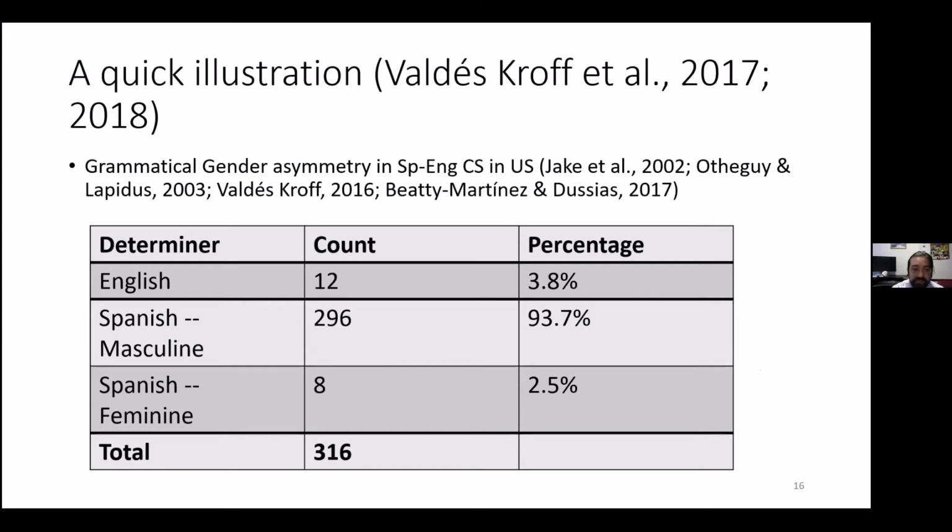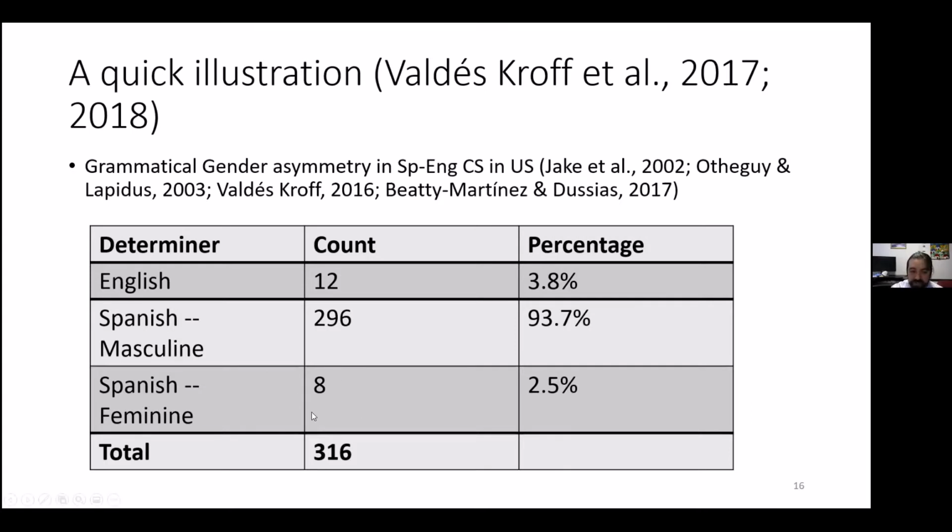So in 2016, we conducted a very simple corpus analysis, just trying to understand what gender looks like in these Spanish determiner English noun type switches. We also counted the English determiner to Spanish nouns. And we used the Bangor Miami spoken English, Spanish-English corpus. And the distribution is very, very striking. Essentially, these bilinguals overwhelmingly prefer to start with a Spanish masculine article and then continue into the English noun, okay?